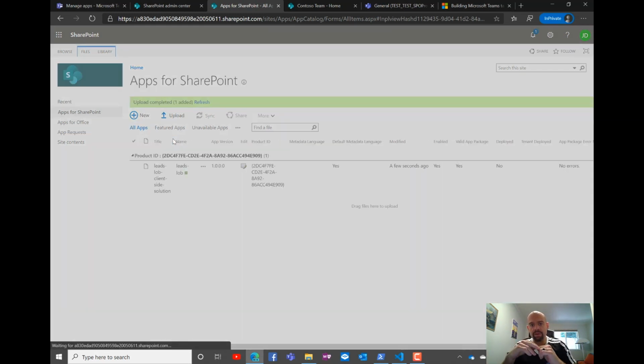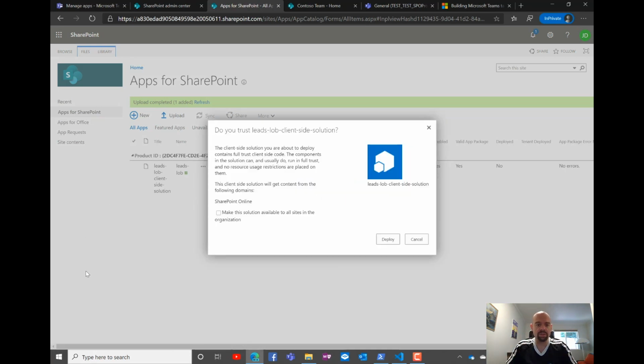It starts parsing the manifest and gives me some initial information. For example, it tells me that all the files are part of the package and they will be served by SharePoint Online and Microsoft 365 CDN if and when enabled in the tenancy. And then I want to make this available to the entire organization, so no further attention is needed from the administrator himself or herself.